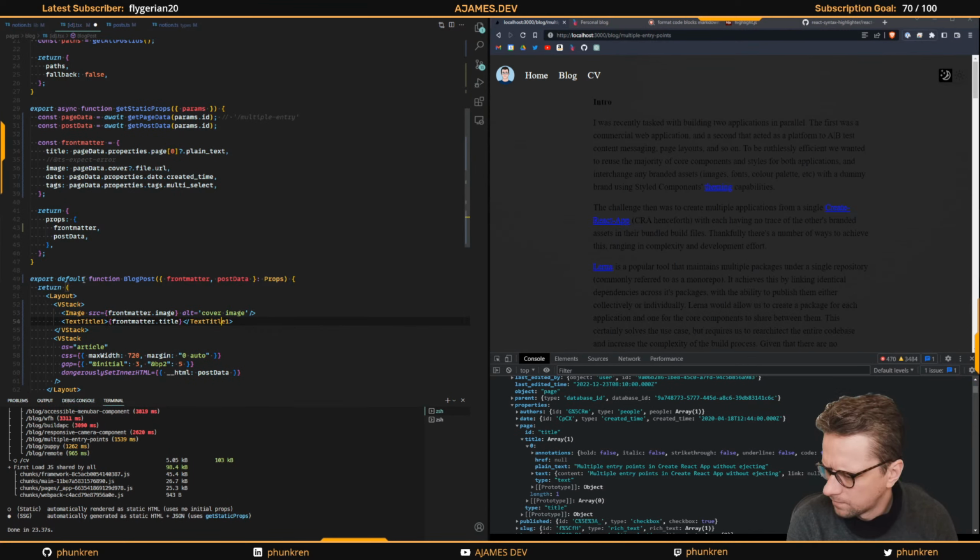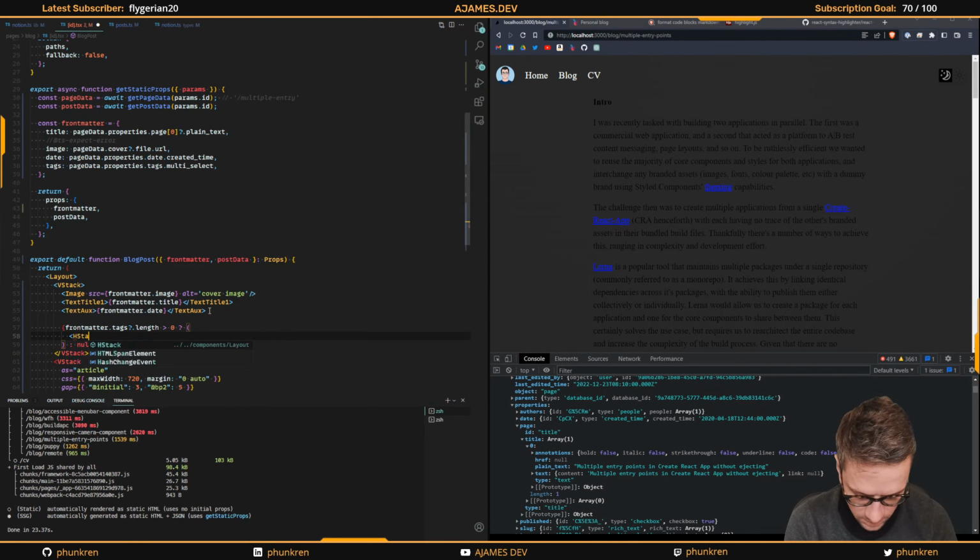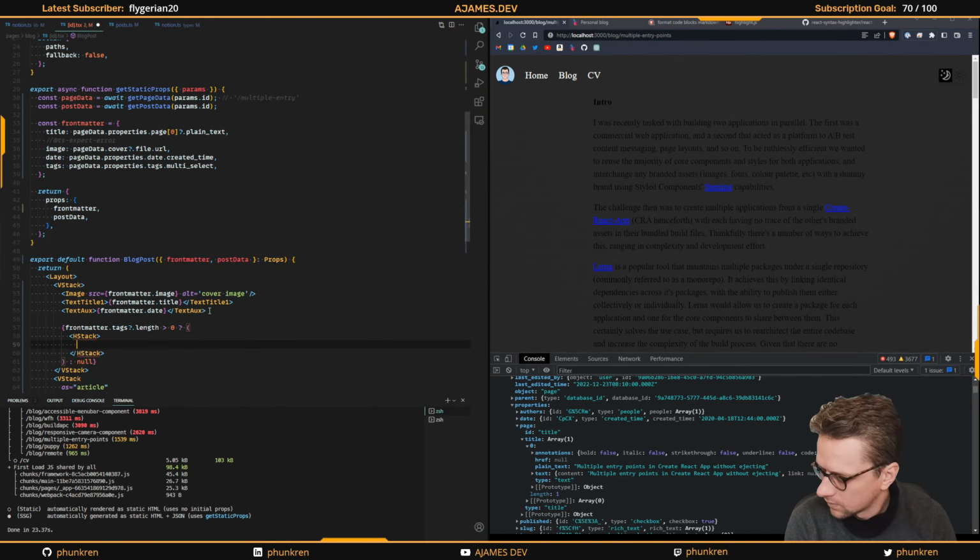And then finally, if Frontmatter tags dot length is greater than 0, then let's return an HStack.